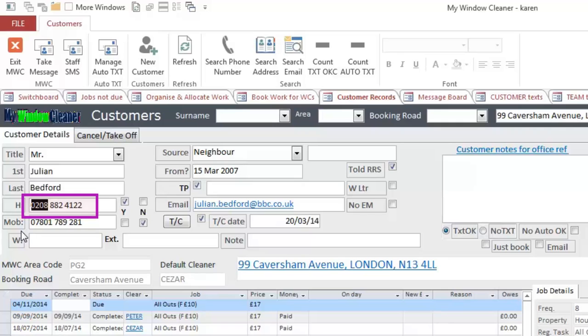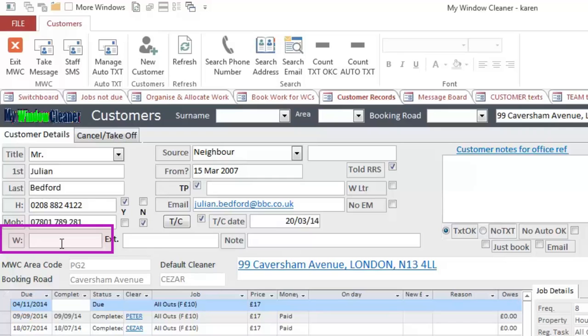So we would have, for example, 01707 space 123 space 456. The mobile number format is always the same. The first 5 digits, space, 3 digits, space, 3 digits.